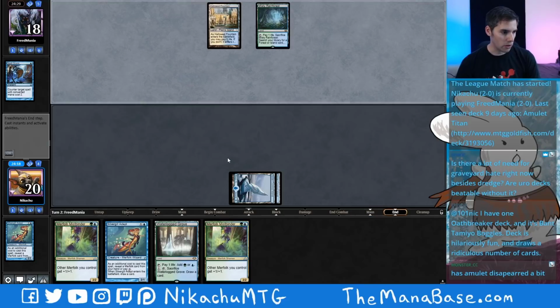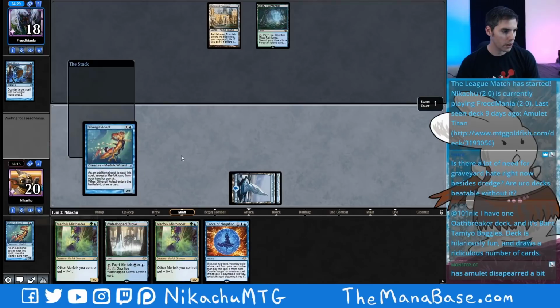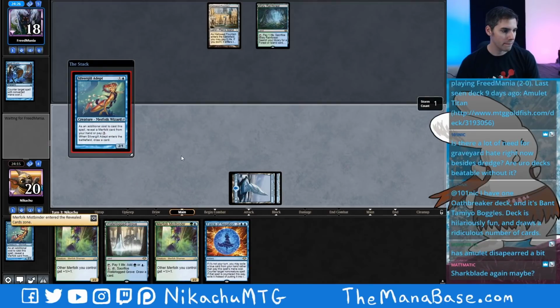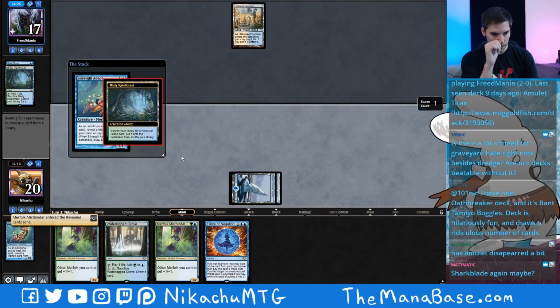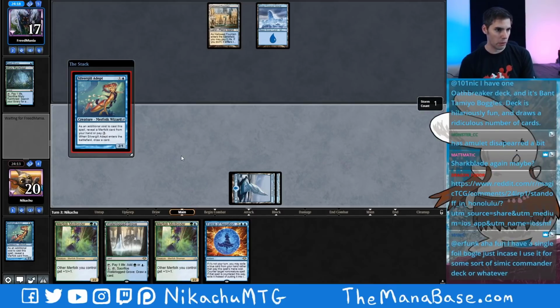I think I'll just keep jamming out these Silver Gill Adepts, though. Yeah, Force Negation, not too bad. Got another one. They might have something. But I can't really do much about any of this. I do have the option, I guess, to play Merfolk Mistbinder. It's not terrible. And then try to position Silver Gill Adept after my opponent is tapped out.